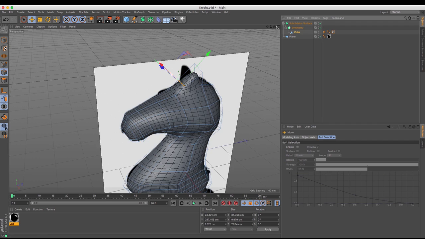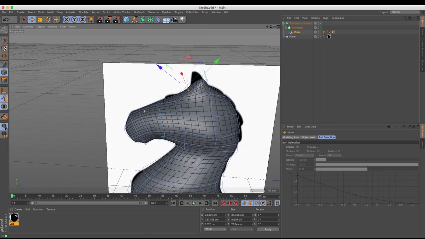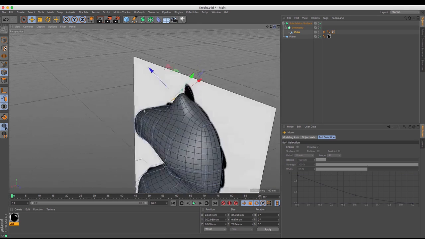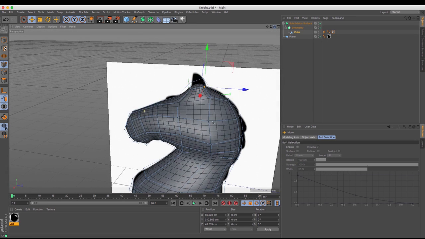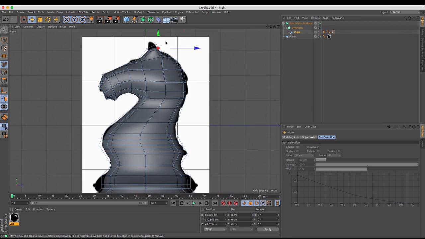So turning that on, you can see that I'm probably going to need a little bit more geometry to fully get that shape out, and maybe I need to adjust the geometry that's already there so that it's a little less sort of spiky. Maybe I'll do this in the side mode.